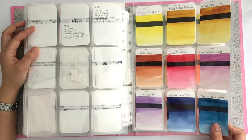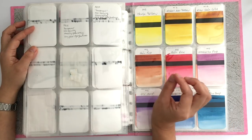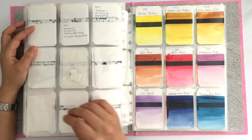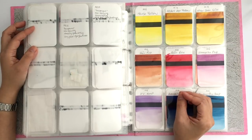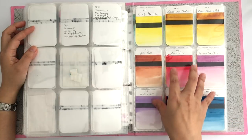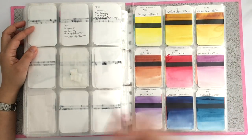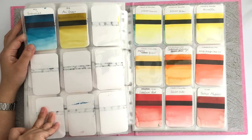Then I have some M. Graham paints. They're fine. They are just missing that one corner of the greatness of Daniel Smith's colors. However, for the purpose I bought these for, they are perfect. What I wanted these for was to replace Winsor & Newton paints, because I don't like Winsor & Newton paints. I think they are quite boring. It's very bland, and these are about the same price in the UK as Winsor & Newton. So for basic colors, instead of Winsor & Newton, I'm going to start buying M. Graham's if I need to.